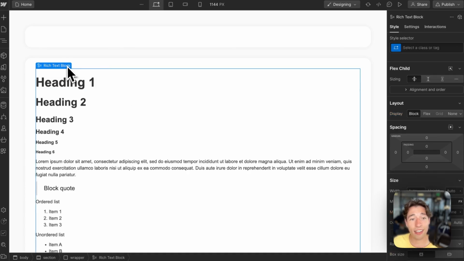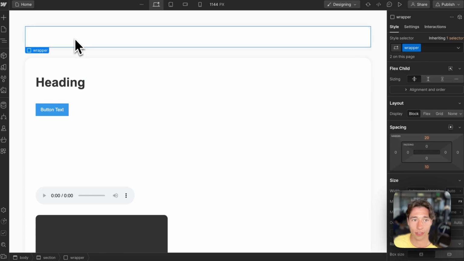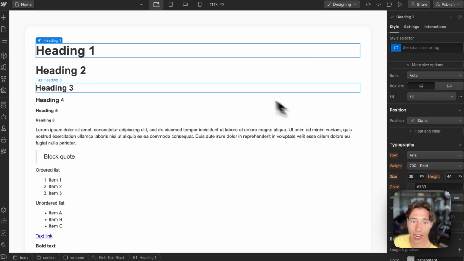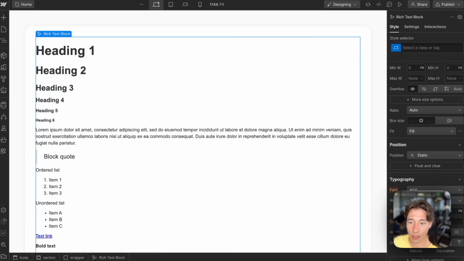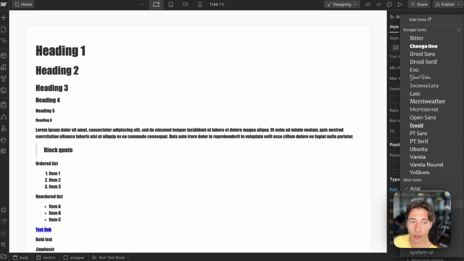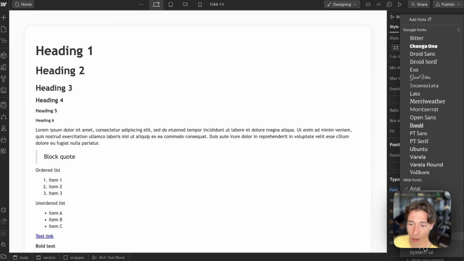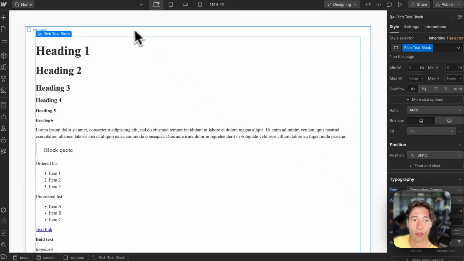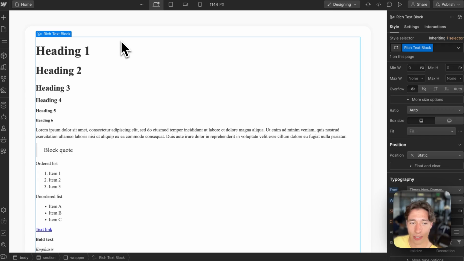So now let's go with the rich text. The rich text is not really needed. You can do this also in the HTML, because if you set that text as HTML, that will work too. But I still want to show you that this works with the rich text field. So let's add the rich text field in here, and let's change the font a little bit, because the cool thing is if we go with a super fancy font in here, let's do Times New Roman, it will be also applied to any content that we render in it.